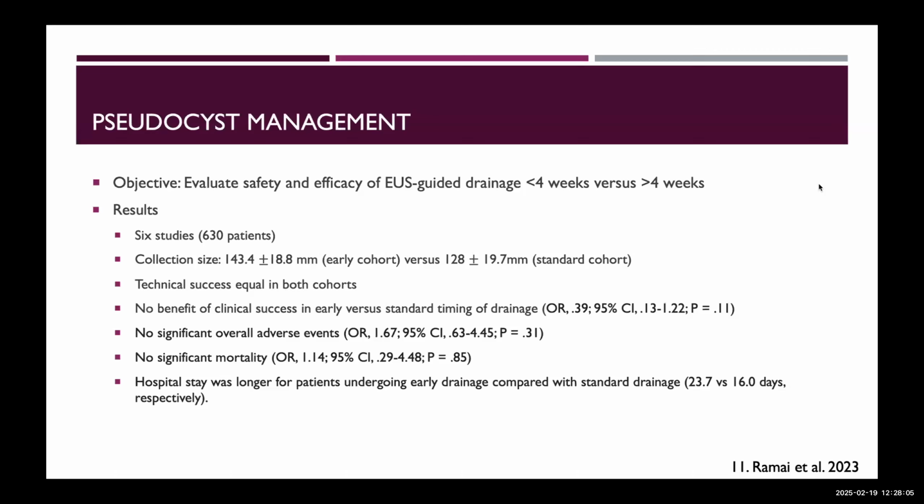There was a signal toward a longer hospital stay for individuals undergoing early drainage compared to standard drainage at greater than 4 weeks. I bring up this slide because it's important to recognize that just because patients have a fluid collection that's been in place for less than 4 weeks, it doesn't mean that it's not drainable. In my mind, the most important thing is that there's actually a well-defined wall surrounding the cyst that would allow for safe drainage to occur. So I think the right answer here in terms of when to drain cysts is, one, whether there's an indication, and two, whether there's a well-defined wall that will allow for safe drainage to occur.